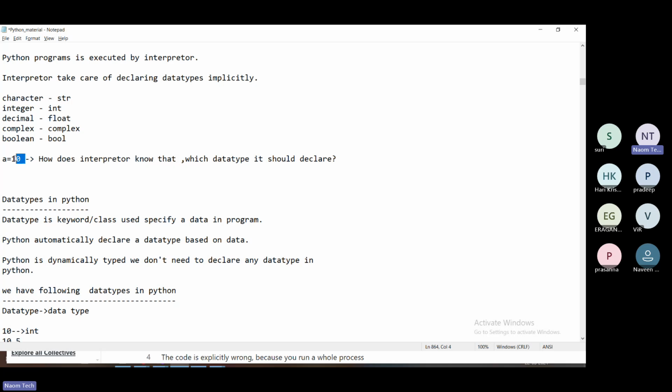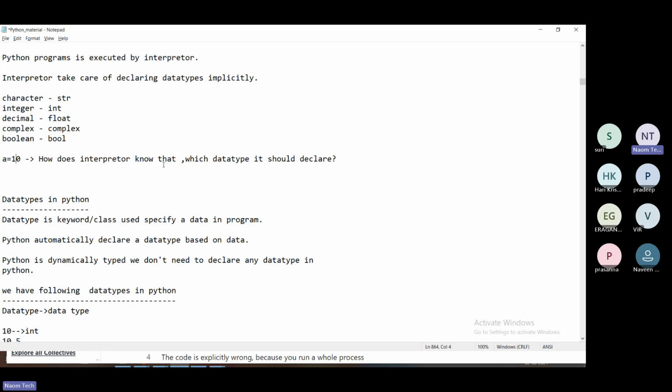So we know that by now, looking at the data. At least can you tell me what is the data type of this variable? Just keep answering my questions. Just follow the flow, friends. You know this, right? When I say a equal to 10, by looking at this data, you can easily understand this is an integer value. So definitely this variable is an int type variable, right?